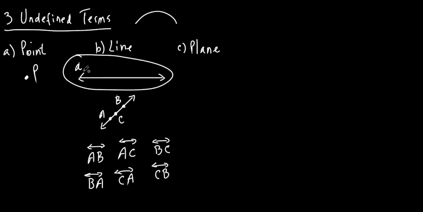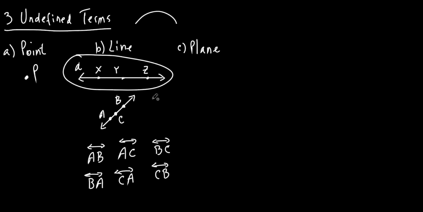Are we good? Yes, sir. So if the line still had points on it, will it just still be lowercase a? Yes, if they weren't labeled. Actually, let's do this. It's a good question. So if I went X, Y, and Z, they're all capital letters. If I put those points on there, I could still call that line A if I wanted to. Do you see that? I could just call it line A.